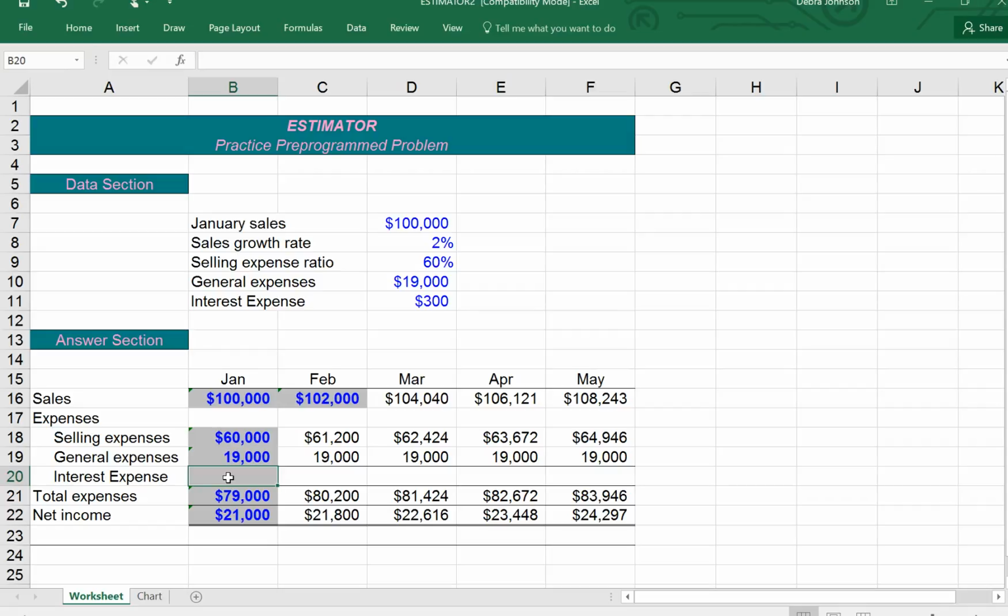An absolute cell reference means the information won't change when it's copied across. So since our interest expense is a flat $300, we're going to put equals. The indicator for an absolute reference is the $, and then a reference to cell D11. Enter that information in the cell.